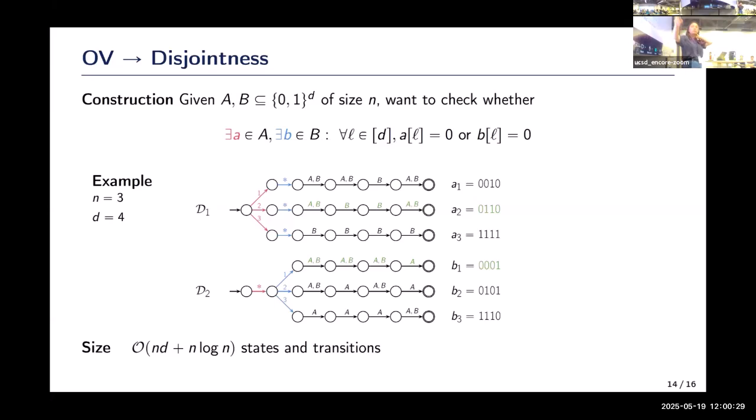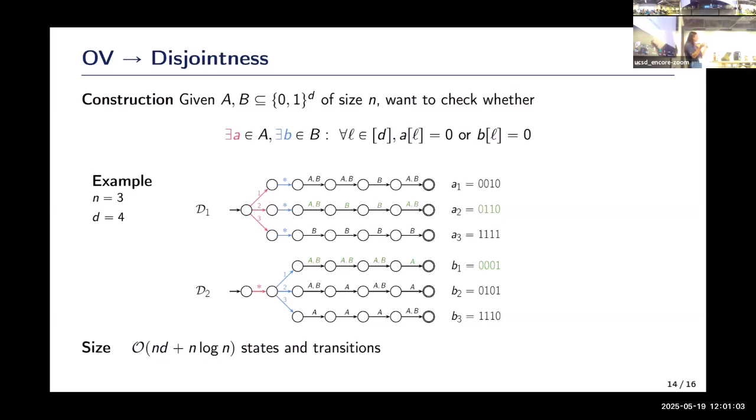So I told you the word starts with 2 characters that implement the choice of the vectors. So D1 with the first character is going to branch on which of the A vectors it chooses, and D2 is just going to wait with this wildcard transition. And then D2 needs to branch on the B vector, while D1 waits with the wildcard transition. And then basically, once I reach this point after the 2 first letters, D1 and D2 are each on the branches that correspond to this pair of A and B vectors I chose.